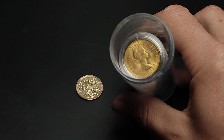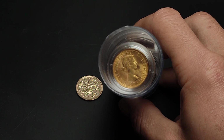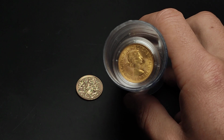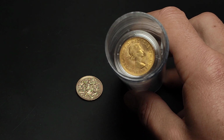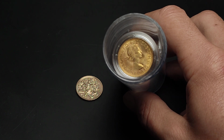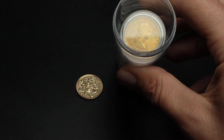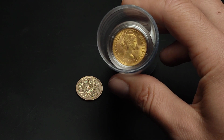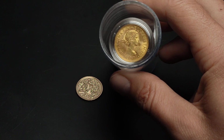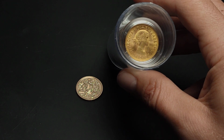But with the portrait, it might just give it a little tickle more. So I personally wouldn't get too excited about the Gilliks. If you like them, by all means, get them. But if you're just stacking bullion coins for the gold weight, I don't think it really matters what portrait you've got. Maybe they will get a bit of a premium over others in the future. And like I say, people on the second-hand market are paying it at the moment.